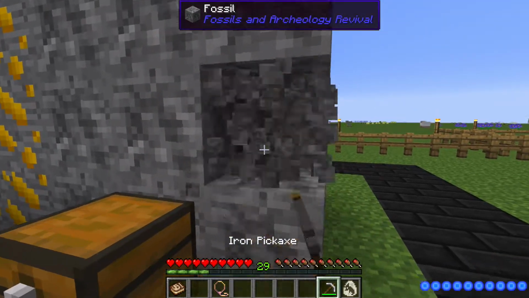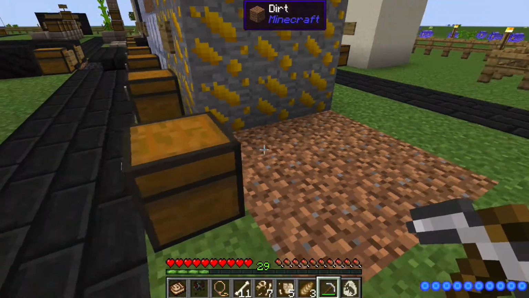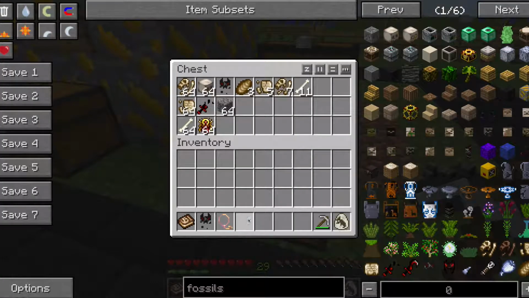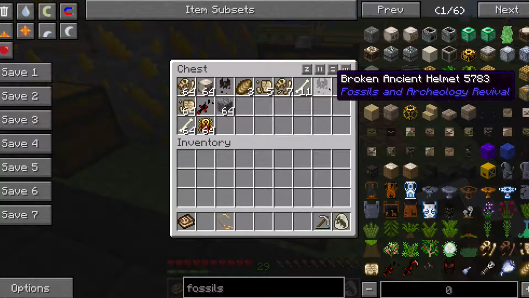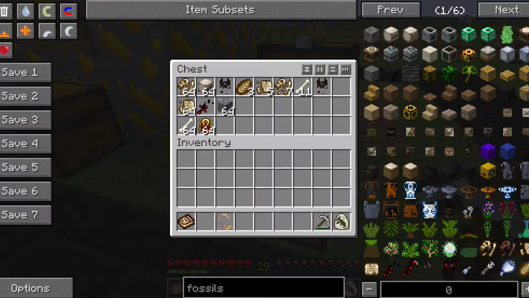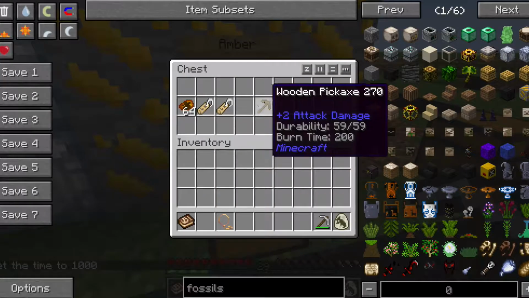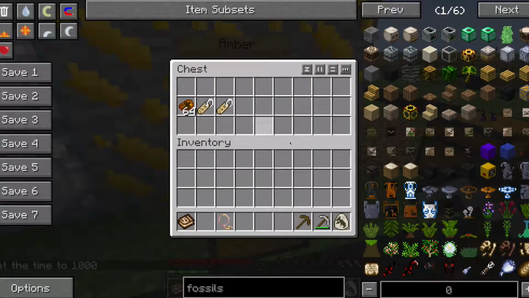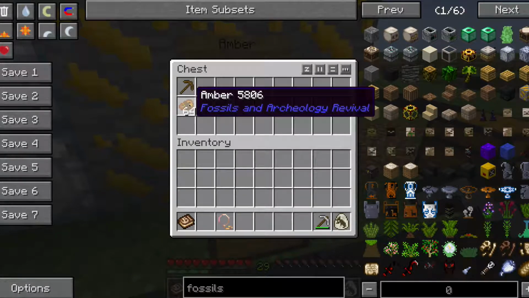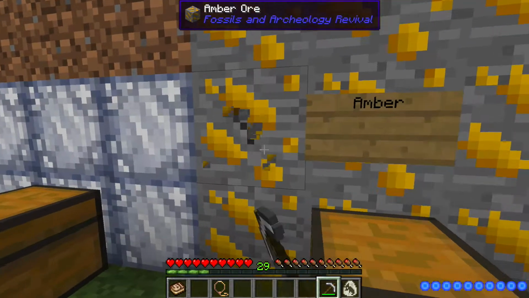So if you mine this with an iron pickaxe, you can get a chance of all these things in this chest. And I actually got a broken ancient helmet, which is very rare. Okay. And you can get from all of these things and the plant fossil. And then this is amber ore, which can be mined with a wooden pickaxe.